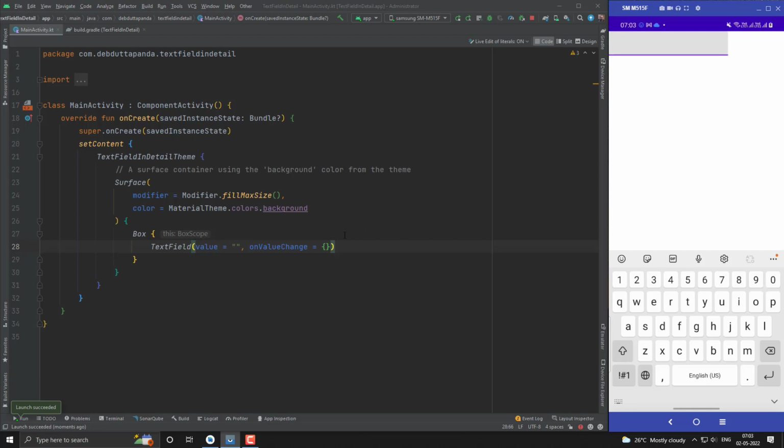Let's make it work. So here you can see the value parameter and onValueChange. What we have to do is put a mutable state value here. So let me declare a mutable state value.